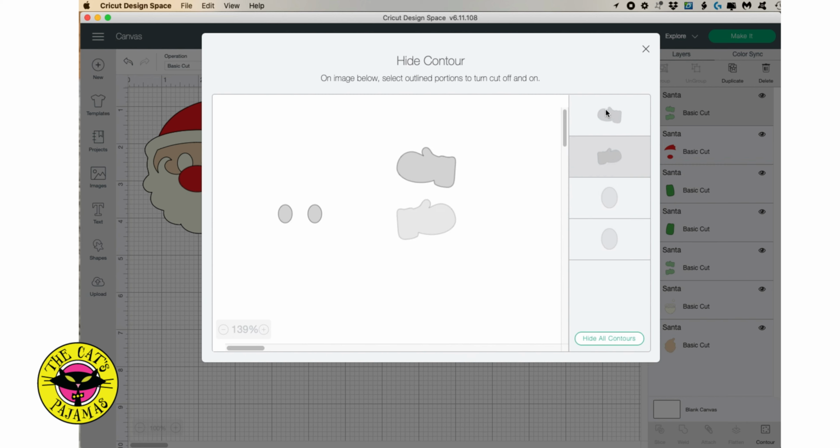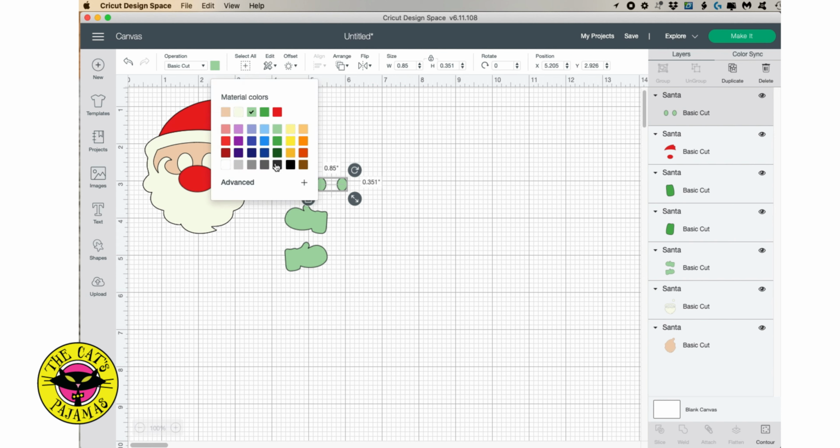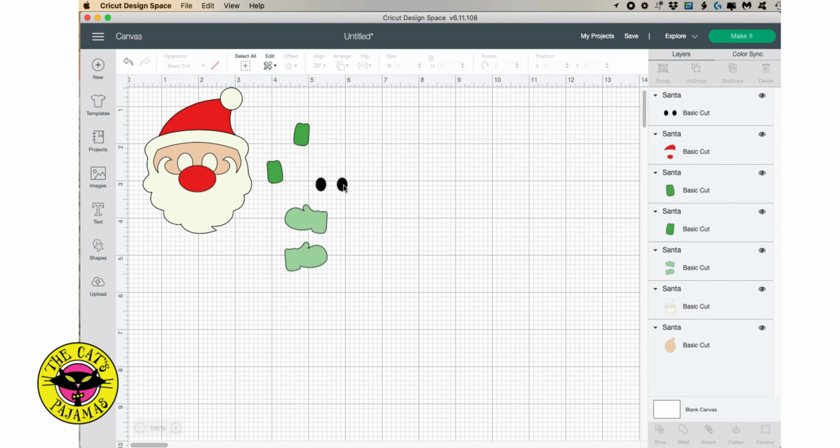Then click out, and you see that the eyes have reappeared. I'll make them black again and put them back in the eye sockets, just so that I know that they're there. And since they're the last item that was created, they're at the top of all the other layers. You can click and drag the layer to go under the nose layer if you want.